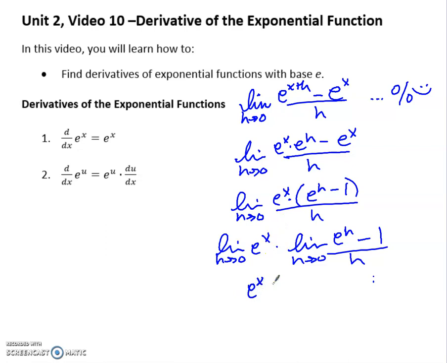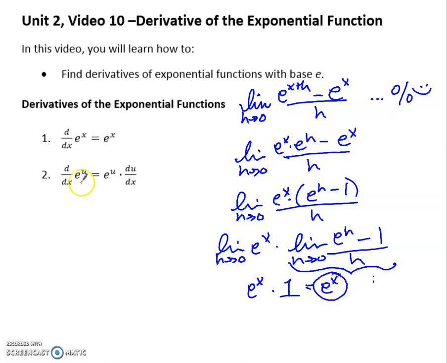That's crucial. This part is the part I can't go into here. This has to do with the definition of what the value e is. That comes from doing, if you remember when you did exponential growth and PERT, that's all built in here. But anyhow, this whole thing goes to 1. So basically what you end up with is that the limit does come out to e to the x. So all that's there just for those of you who wanted to see it proved.